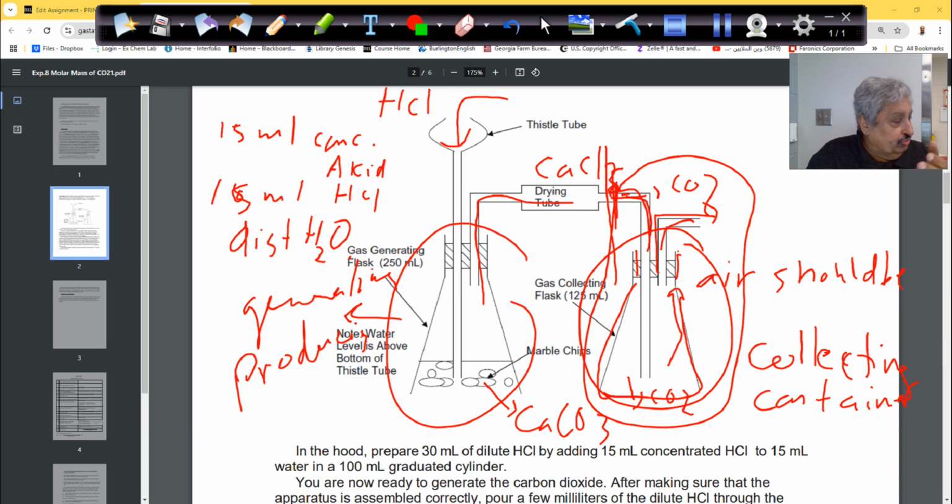The weighings should be close to each other, not 0.00003 zeros. No, that's impossible. You can get this one here. And then we have another issue. We have to fill this one all the way to the top with distilled H2O. You will add distilled H2O here, fill it all the way to the top, and then you weigh it.